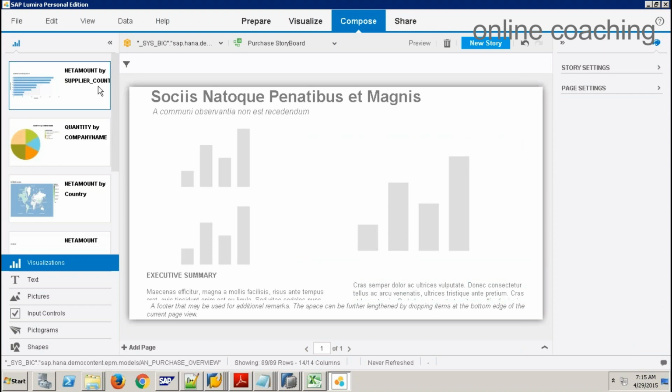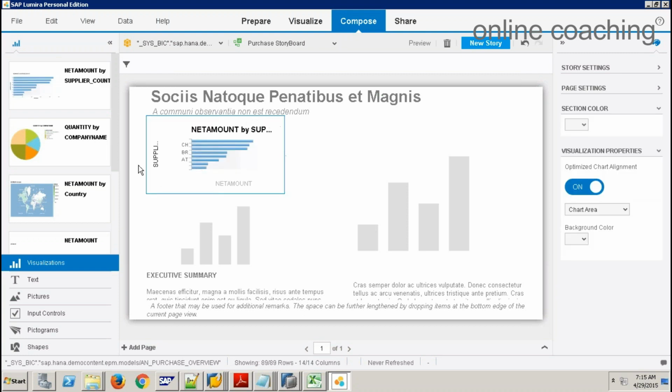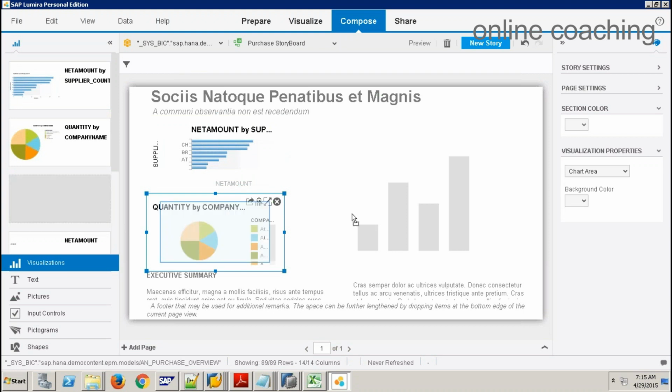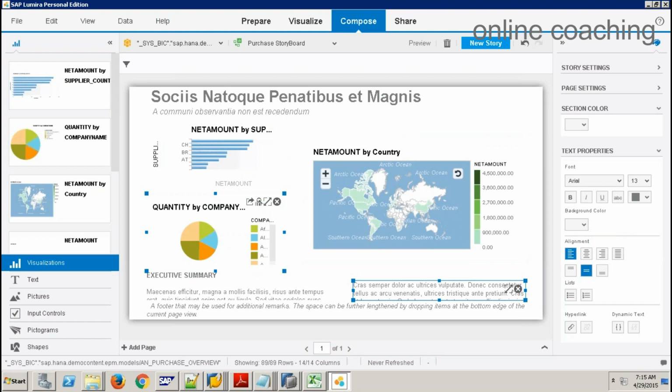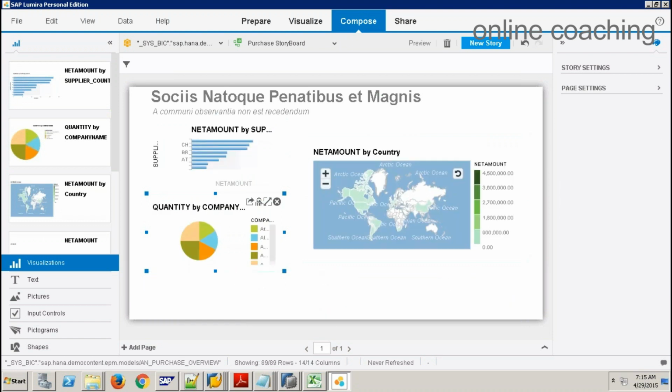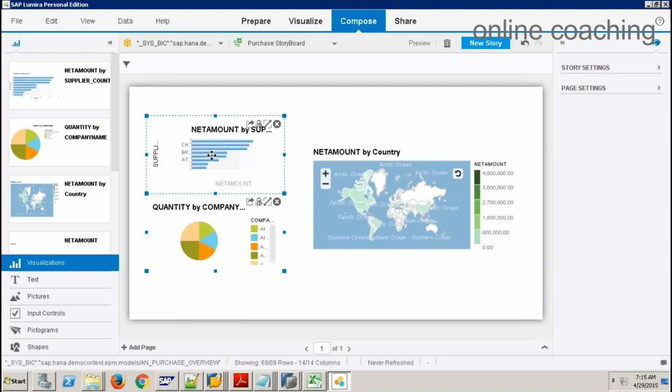And you can start using these visualizations and create your own storyboard. You can write your own content if required.